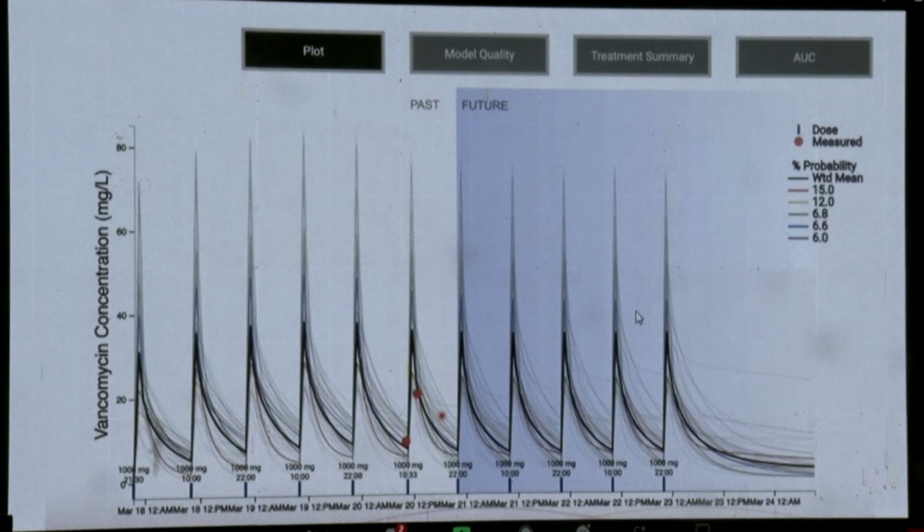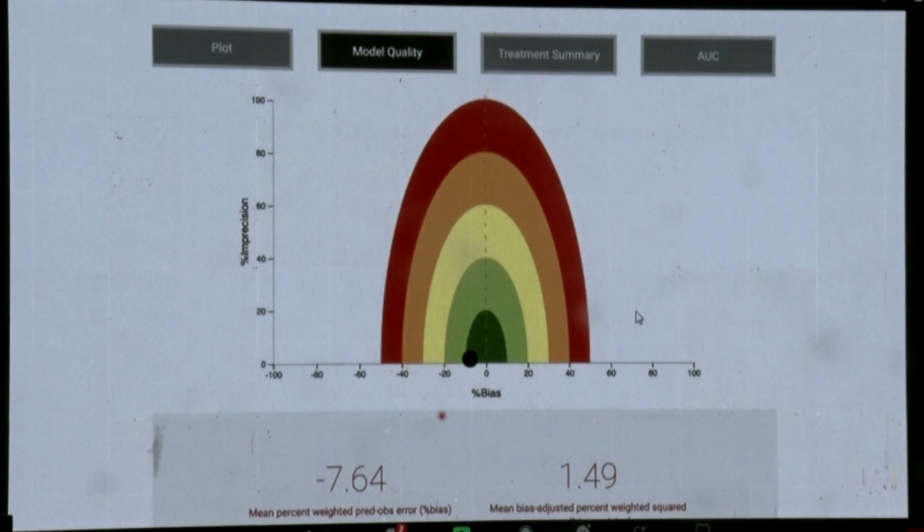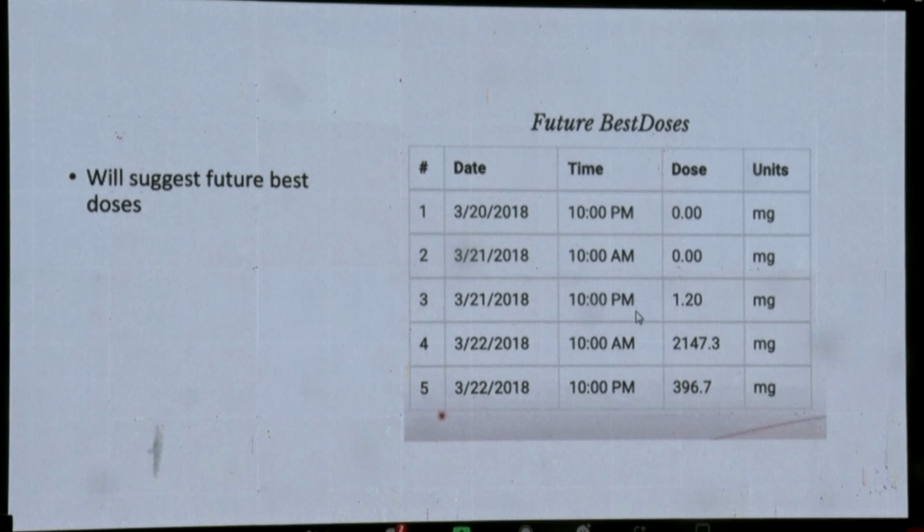All that the dosing software can tell us, but we have to use our sense, and based on that, we have to suggest the dose to the physician, because the physician at times won't be able to take a decision on dose. So normally what we do is we pharmacologists do dose suggestion. Okay. So we look at the model quality. If the model quality is good, we also report the predicted 24-hour AUC and we recommend the dose.